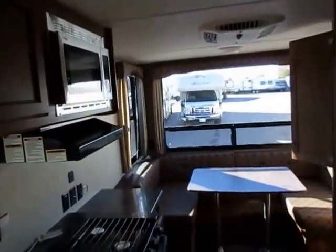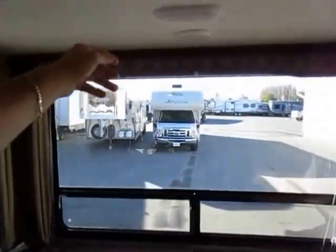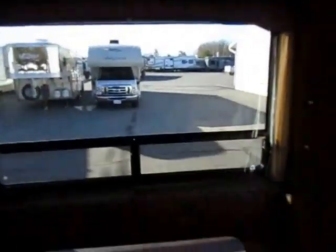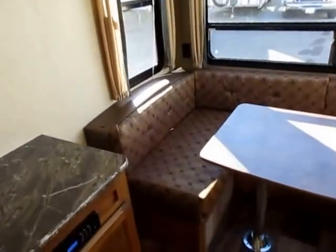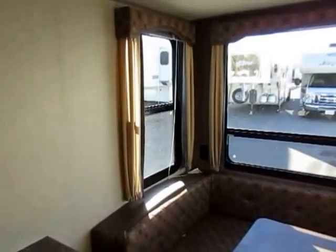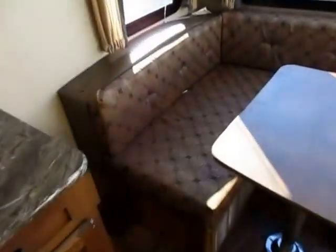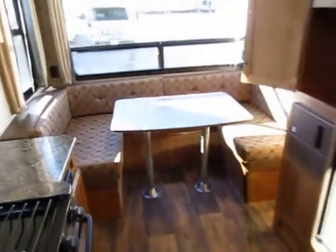Thankfully, with these big rear windows, I really don't need to kick on a whole lot of light, so I'm just going to turn on one or two of these real quick. This is called, oh shoot, what decor is this? Hold on, I want to say that this is Sea Mist. I dropped my notepad, that makes things convenient. Yes, this is called Sea Mist, but keep in mind, the video may not be exactly the same as the unit in stock.